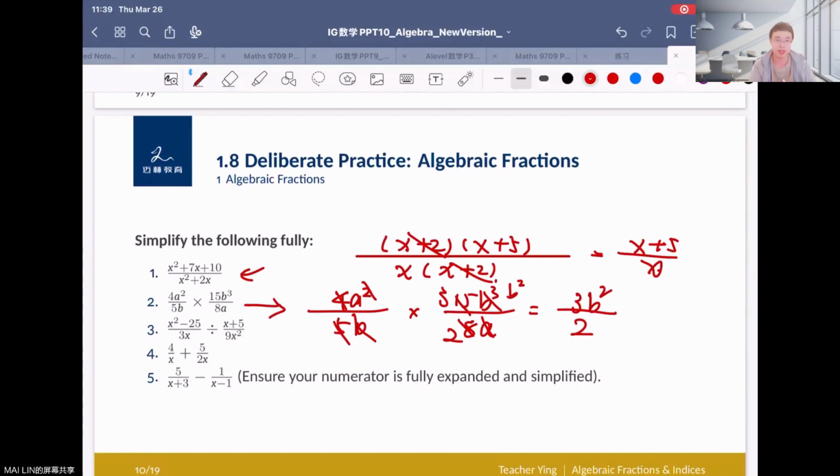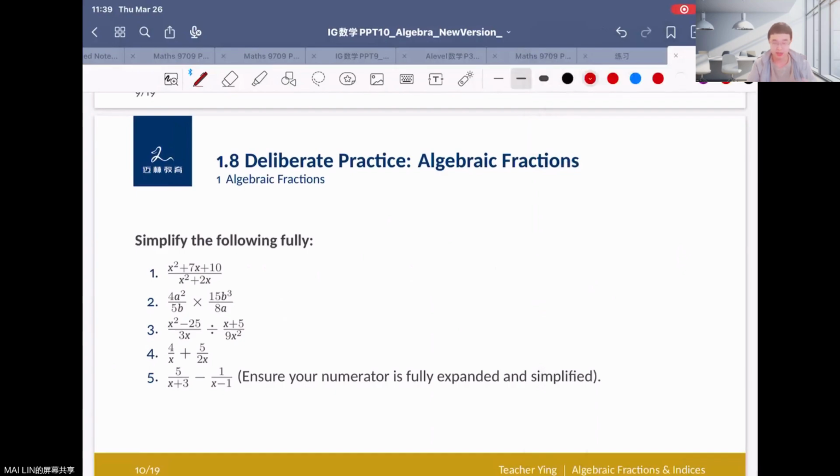Okay, very easy and very simplified form. Okay. So the third problem you can find is to simplify this very complicated equation, but the method, or the thinking, is the same, right? First of all, x squared minus 25 can be written as x plus 5 times x minus 5, right? Because it's a form of a squared minus b squared, okay? You can write it this way, x plus 5 times x minus 5, okay?